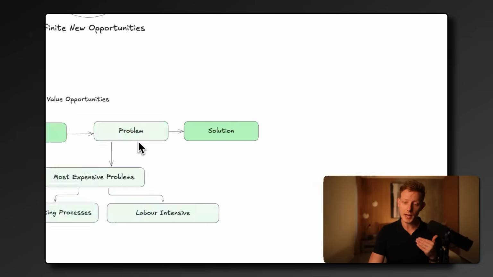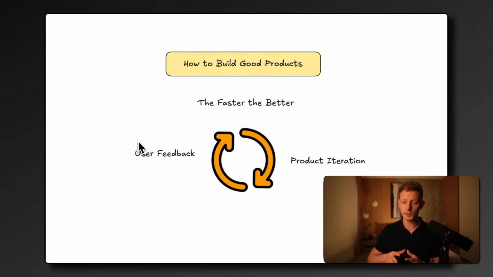So if you have an idea, how do you build a good product? And I just heard Mark Zuckerberg explain it very well. The faster you can get the user feedback to product iteration loop, the faster you can get to building a valuable product. And this, when you're starting out, really requires a marketing first or an audience first approach. It's very cliche, but true. The recipe for failure is to build out a perfect product for 6 months just based on your idea and then go to market, because user feedback actually builds good products.